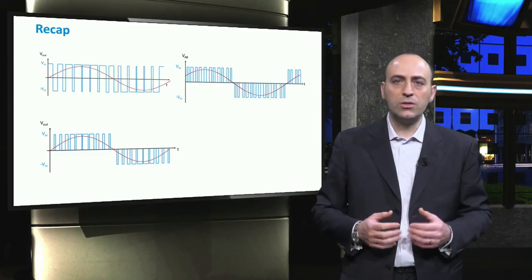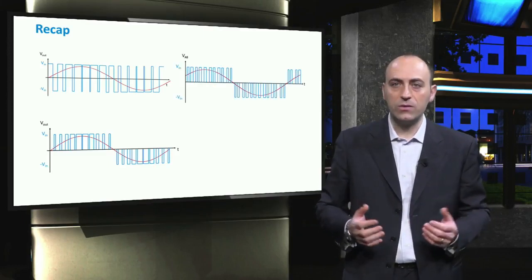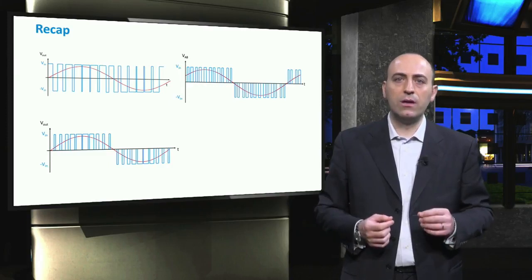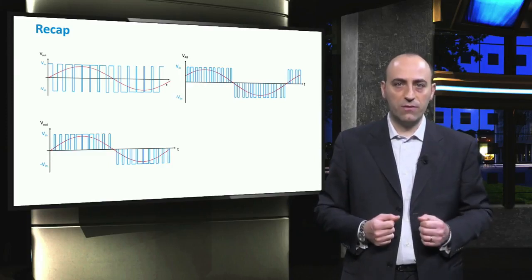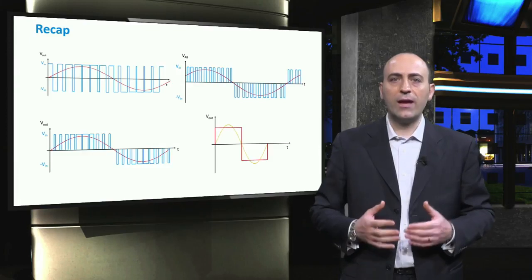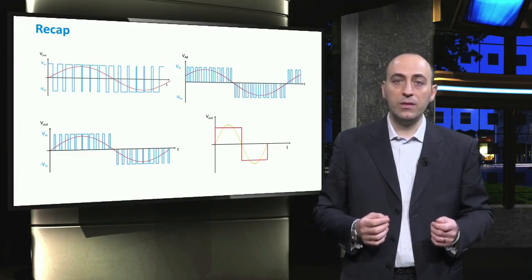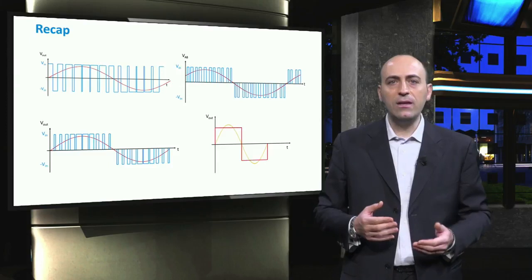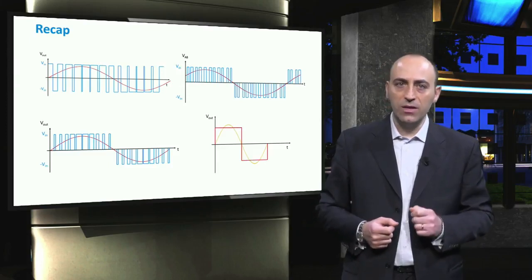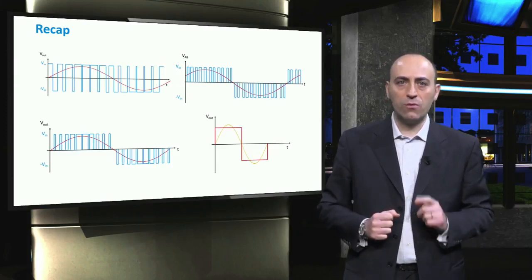The pulse width modulation can be applied also to triphase inverters to obtain 3 waves with a 120 degrees phase difference. Finally, we saw a comparison between the single-phase PWM in a linear mode and in a square wave mode. In the next video, we will see the overall configurations of a real inverter.